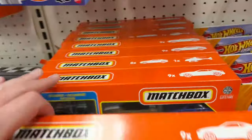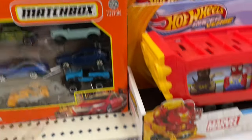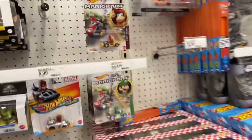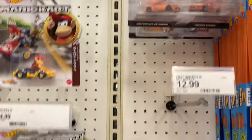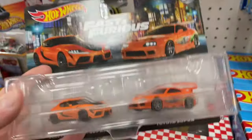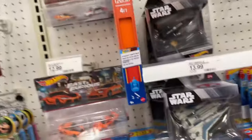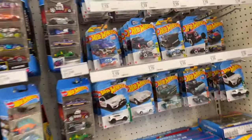I've seen these assortments before — they're the same ones we've seen a few times. They have the same assortment that we had at the other Target down by my house. So the Holdings and Supras — there's just one of each here though. There were more at mine the other day, they had a lot of them.